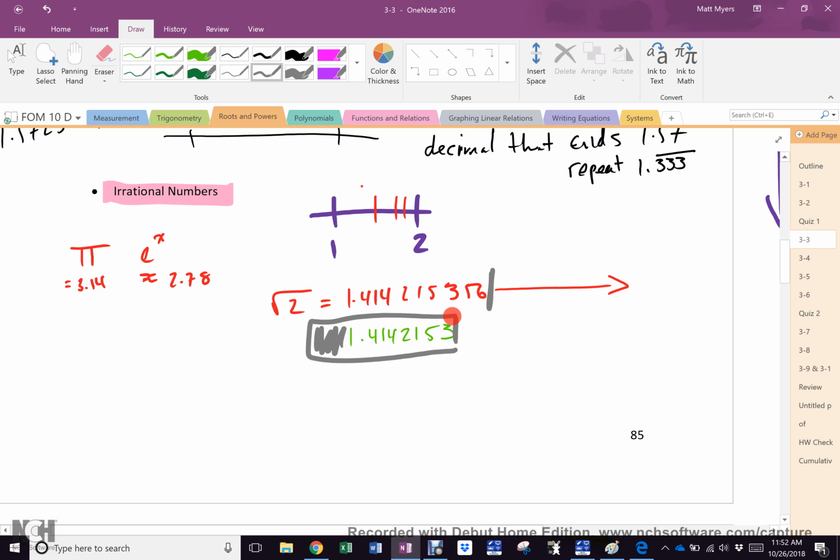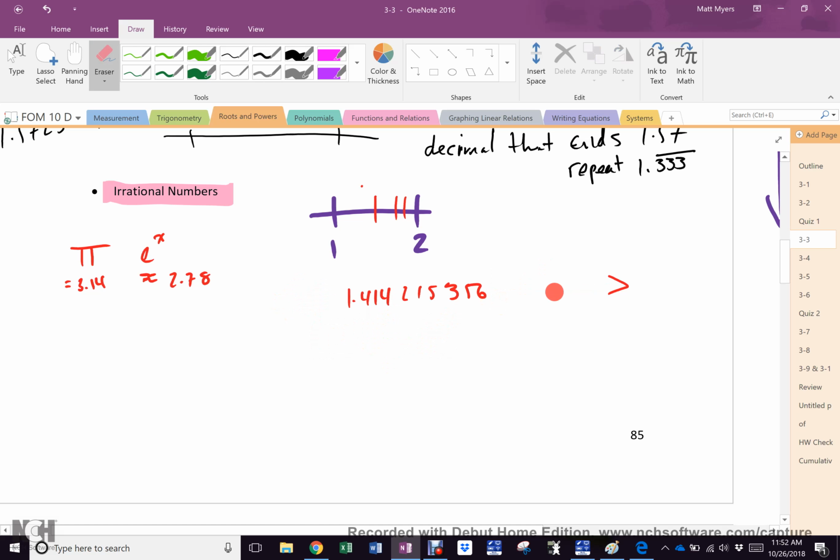Okay, now let me ask you this. What if I didn't punch in square root 2, but I just typed that into my calculator? Rational or irrational? Rational. Why? Because I ended it at 6. Everybody understand? Like if your calculator showed 14 digits, and there are calculators that do so, and I ended at 6, that's a rational number, right? Yeah. So isn't it possible for it to repeat off your screen though? I was just going to get to that. We're going to talk about that right after I say what I'm about to say.